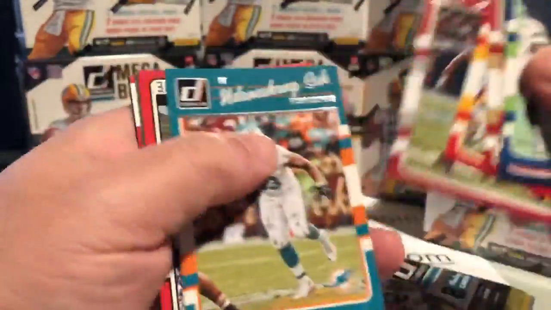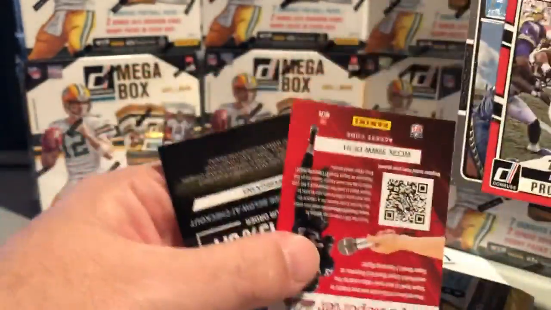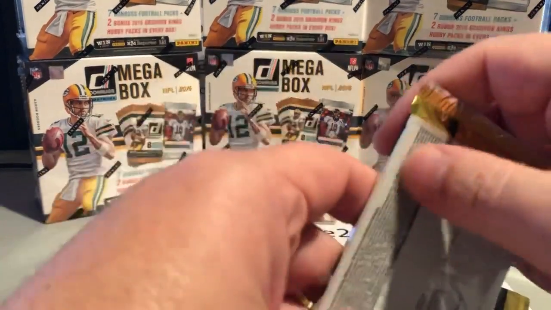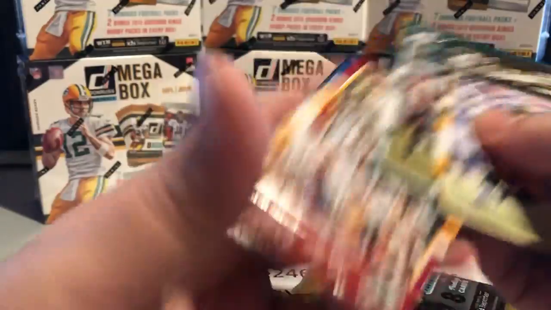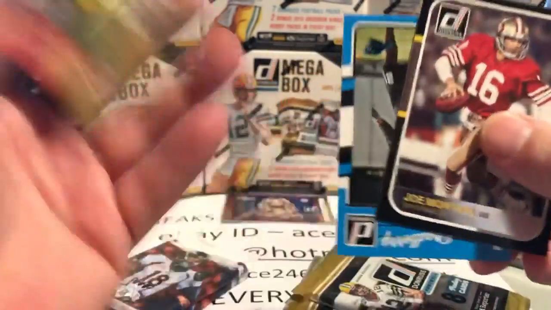Not that the 2016 Donruss aren't. They're just fun in a different way. For the 2016, this is why I love this product so much, because, at least for me, it's very unique. I very rarely see 2 different types of cards put into one box, and then have 2 different years. Ooh, real nice Joe Montana insert. Real nice for the 49ers.